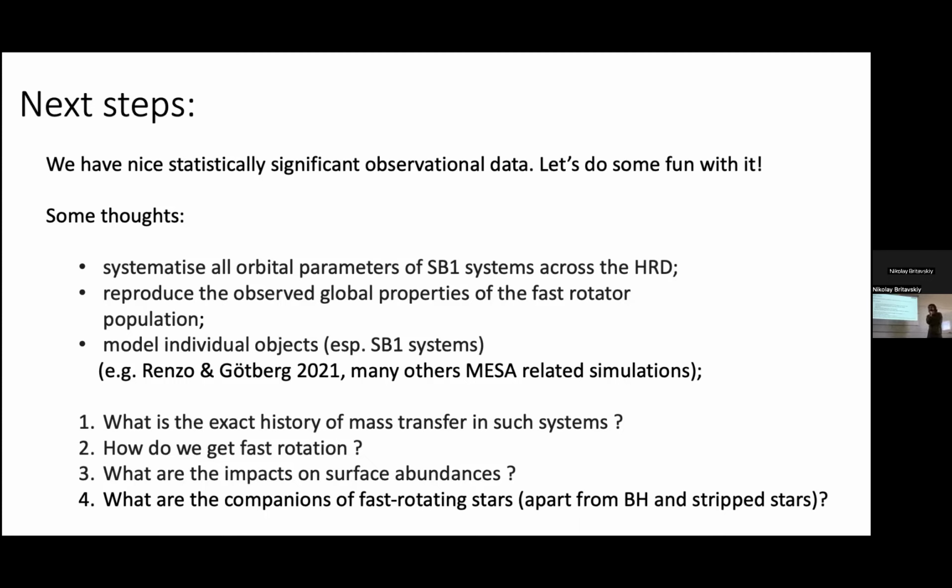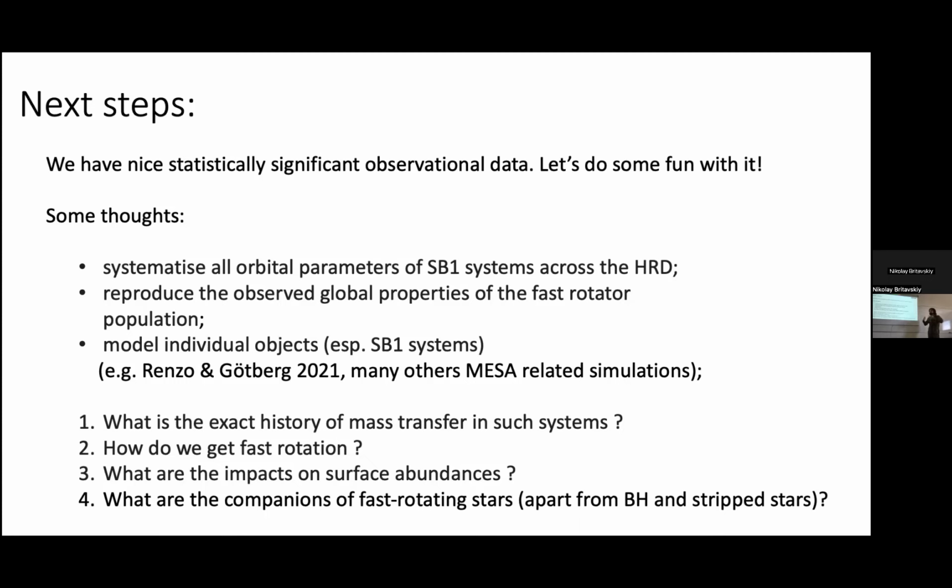Questions. So did I understand the talk properly? I got from your talk that basically these fast rotators tend to be objects which might have evolved enough in a binary system to interact somehow and get this extra angular momentum. Yeah. Or you have these strange cases where the companion is a low mass star, and in that case it's more mysterious what is going on.